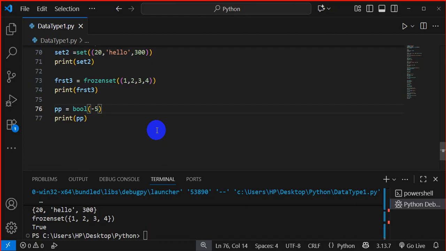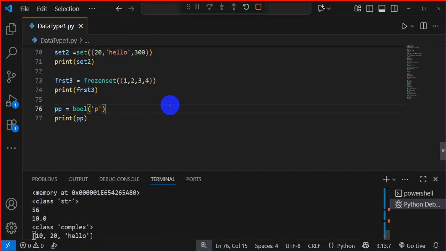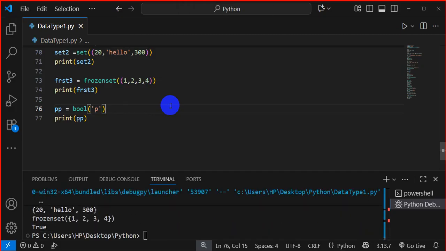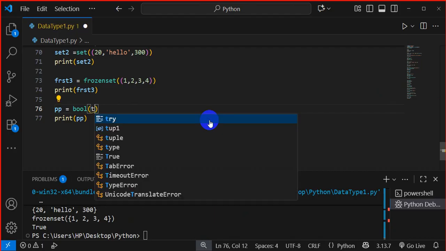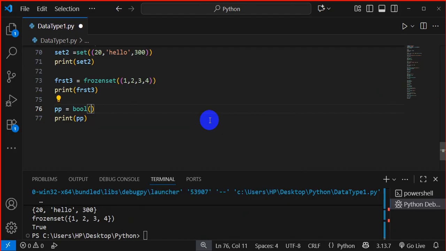Normally people understand bool means true and false, but we can pass any number or something. Now try for any string, correct? Understand. See, so it is considering this one as a string. It is a string, that is true. And if we pass something like false directly inside the bool, I am giving the boolean value, correct? So it will give you false.